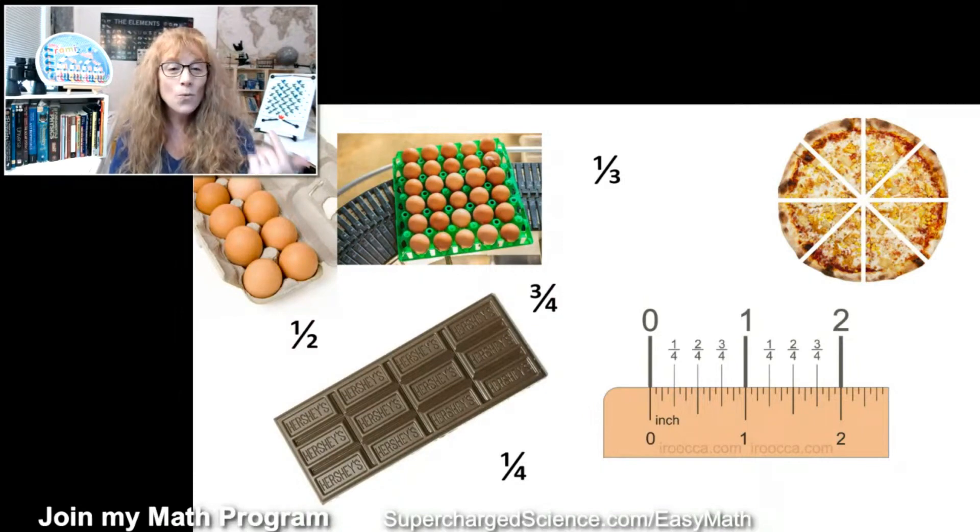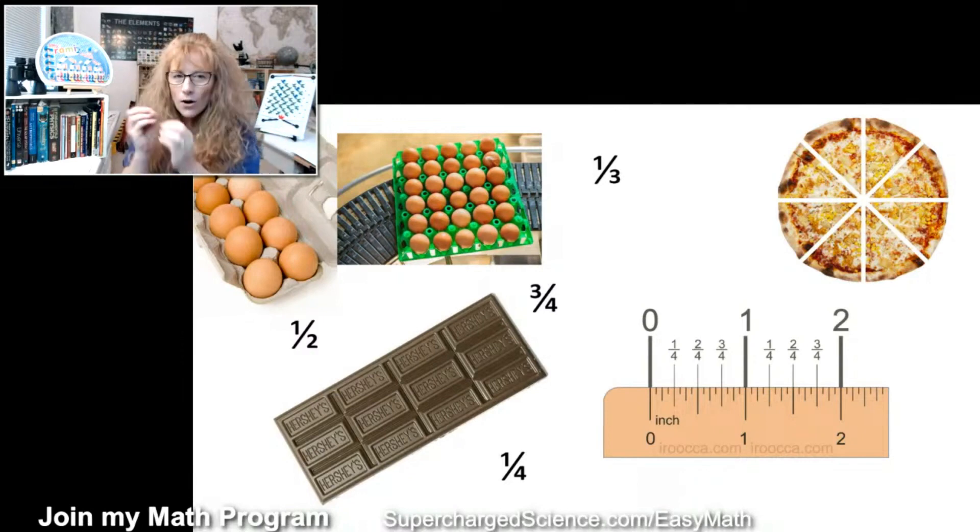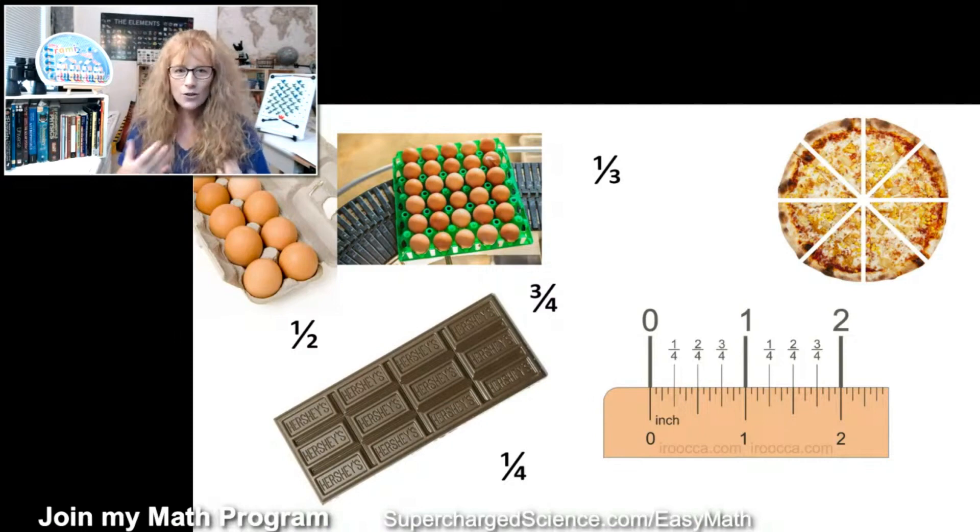Can you say them out loud? Yeah, so one half is the one with the slash and the two, right? And one third, one fourth, three fourths. Those are part, they're not entirely one. A half of a dollar, a third of a dollar. No, that's kind of a weird analogy. Don't pay attention to that.